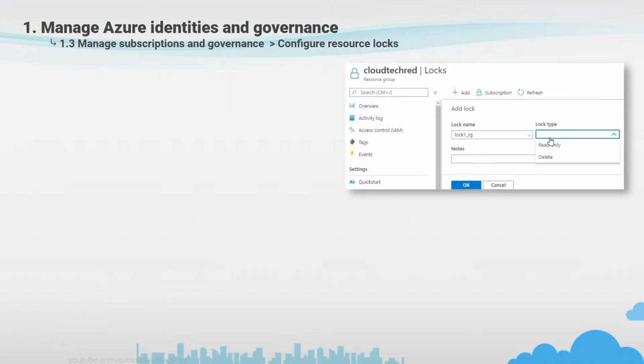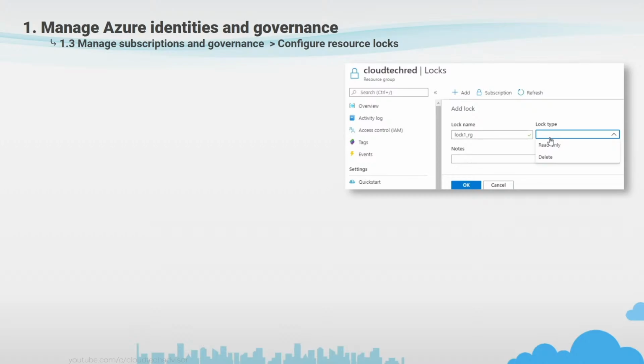As an administrator, you may need to lock a resource to prevent other users in your organization from accidentally deleting or modifying critical settings. You can set the lock level to cannot delete or read only. In the portal, the locks are called delete or read only. Delete means authorized users can still read and modify a resource, but they cannot delete the resource. Read only means authorized users can read a resource, but they cannot delete or update the resource. Applying this lock is similar to restricting all authorized users to the permission granted by the reader role.